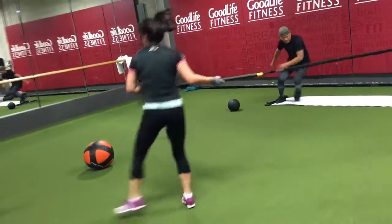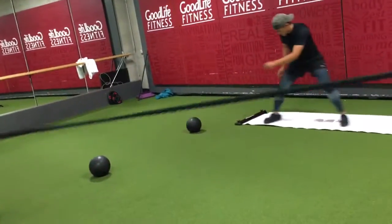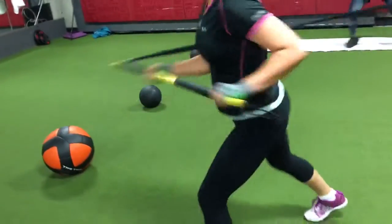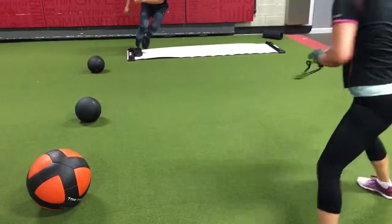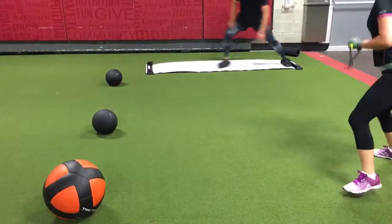All core workout right now, all core. A mixture between Corefx and Rep Trainer, TRX. Second down.